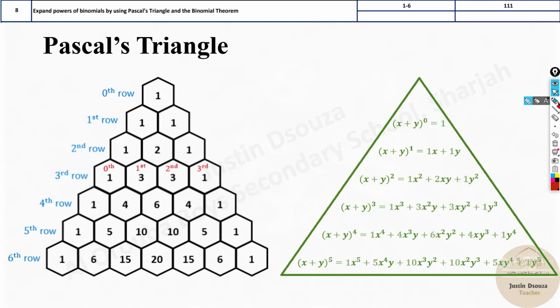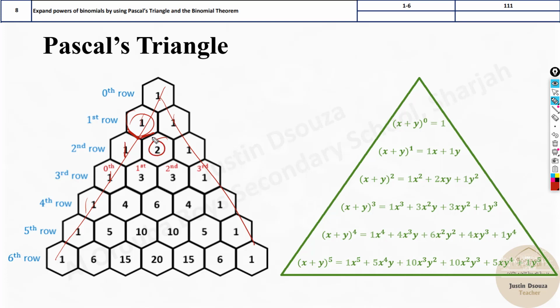Pascal's theorem is easy to write. Look here, what's happening? All the ends on the outer side of the triangle, both the vertical and slanted sides, have ones. And the triangle continues. It starts with 1. The first row is only 1, 1. But as you can see, for this next block, see the term above. How many are there? Only one term. Add that up. It's 1. So you always write 1 here because there is only one term above it.